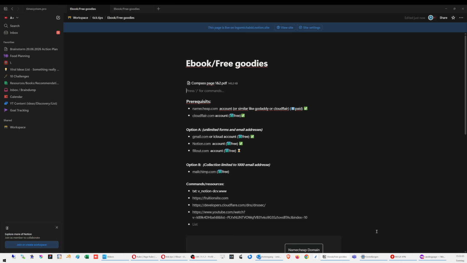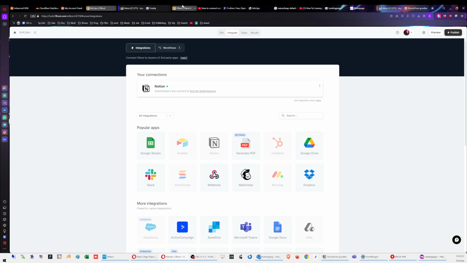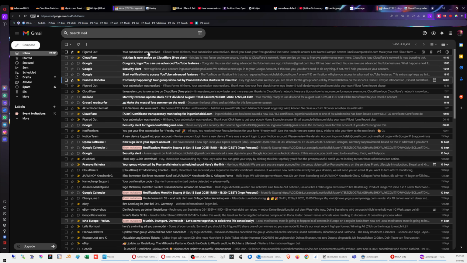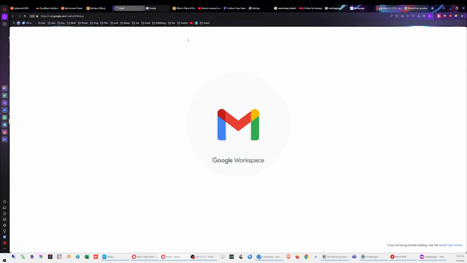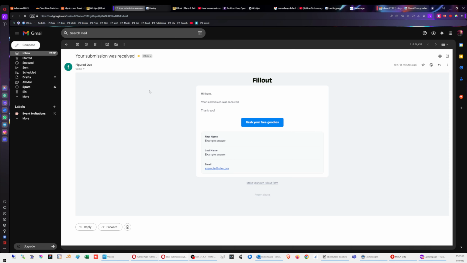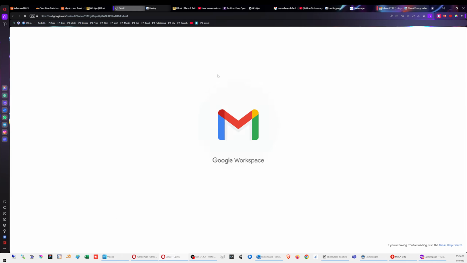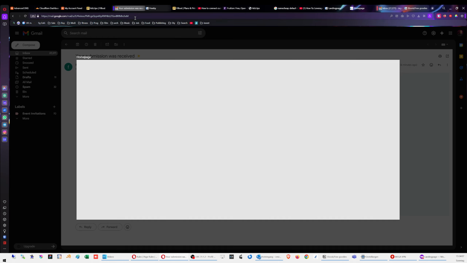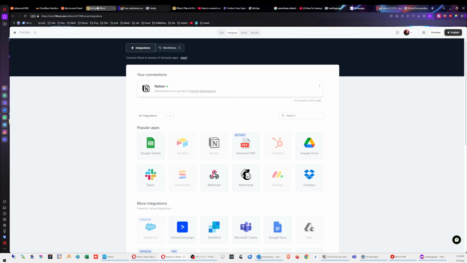And yeah, let's check my emails again. Have we received it? There we go. It's now active. Cloudflare tick.tips, okay, was just activated a few minutes ago. Let's see how that goes. This submission was received. Let's refresh the page. Grab your free goodies. Okay, that's the example thing. Maybe I mistyped something, or I haven't submitted it properly. One second, let's double check. So it should have some results already.